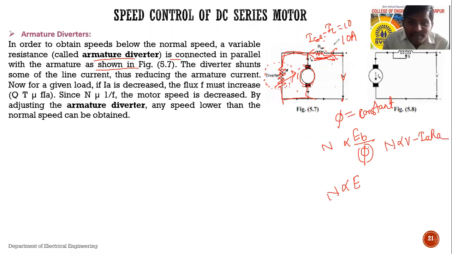Now see, suppose 10 ampere current is flowing from this, the same current will be flowing through the field winding, and we are inserting some variable resistance. Suppose initially the resistance has a maximum value, at that situation total current flows through the armature. If I reduce the value of resistance, that means some current will be flowing through this diverter. Suppose 2 ampere flows through this diverter, 8 ampere flows through the field winding. What happens to the current flowing through the armature? It will be changed.